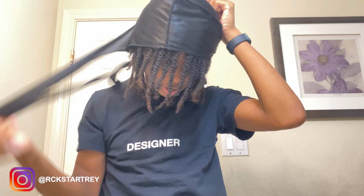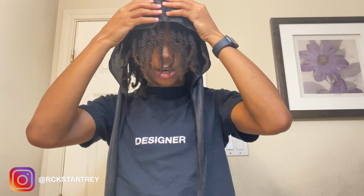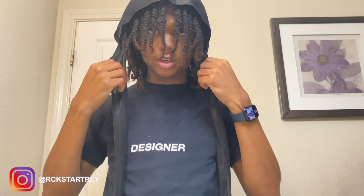So yeah, if you got the little baby worm twists, you know what I'm saying? The starter, you're just starting off. You can still use the do-rag, but you gotta tie it like this. Take the strings. You can flatten the strings out if you want to, or flaps, whatever. You can flatten them out, but you don't have to if you don't want to. But so yeah, you take the strings.